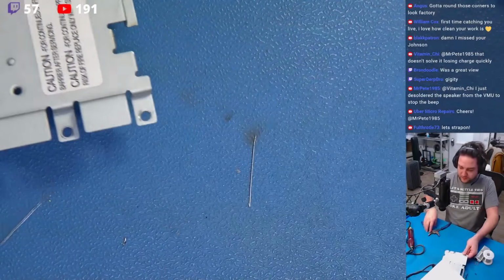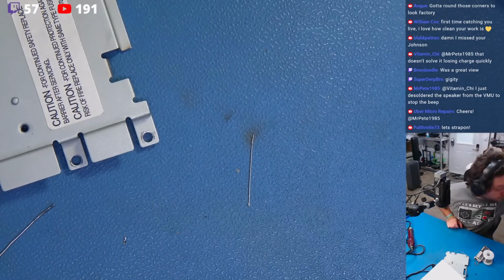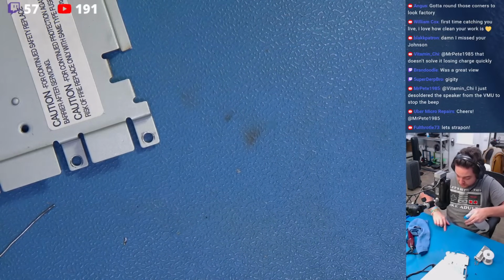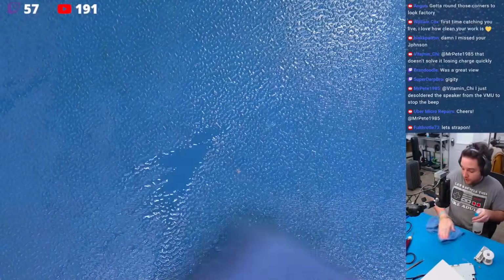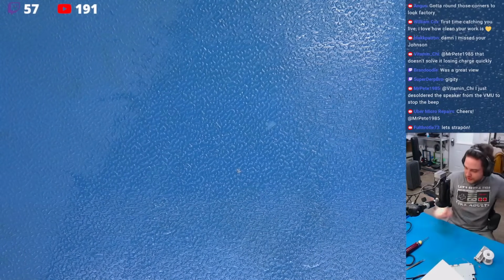Excuse me. Let me clean up some of this debris here because we got a few little pieces of carbon and metal all sprout about. Don't want this on our new system, so let me just always clean as you go. Always clean as you go. That's very important. Okay? Good shape.